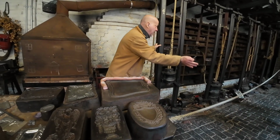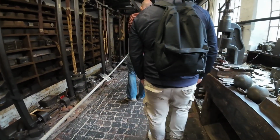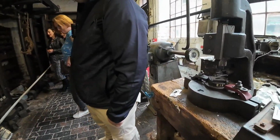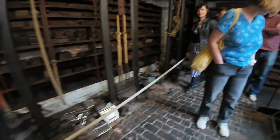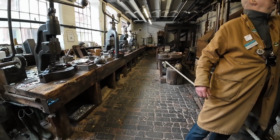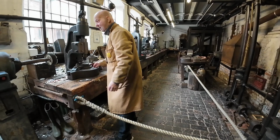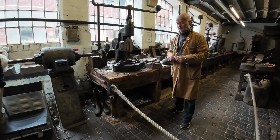Now we make our way back up that way a little bit please. Tall people at the back, you'll see why in a moment. I'll show you what the ladies used to do. Up that way a bit more please. I've got to do that safety rope across. Can you all see okay? You sit down if you want to.